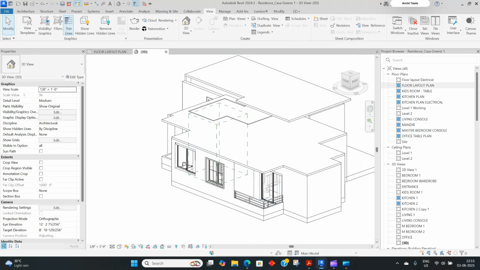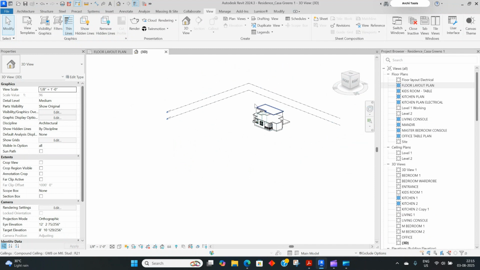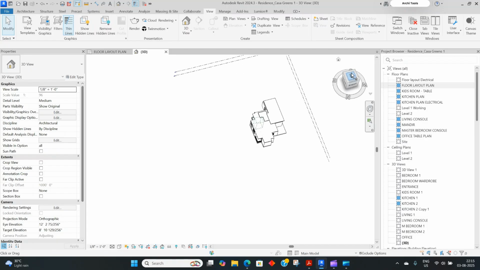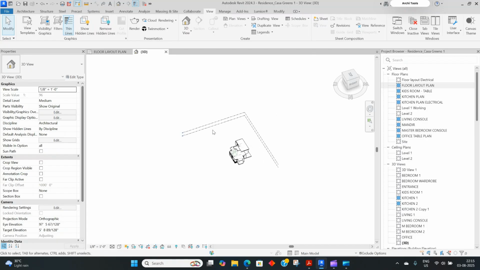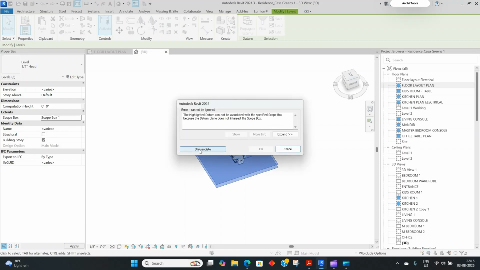I have opened my levels. So this levels extent, you can see that the extent is way beyond my project region. If I select this part and go to my scope box, and I select the scope box which I have made, its extent will be moved to the point.